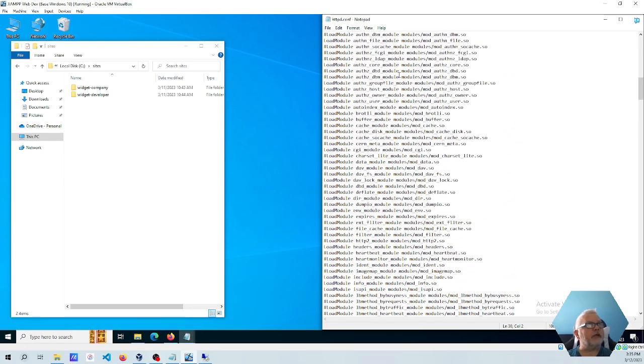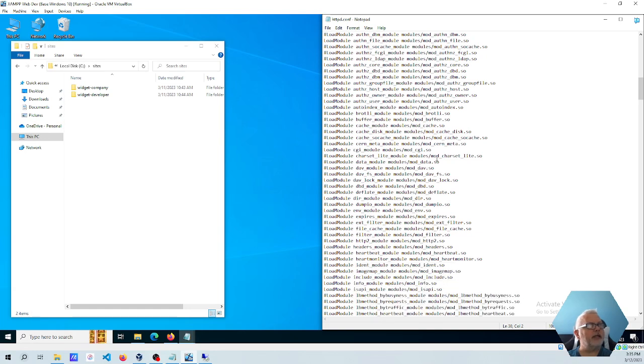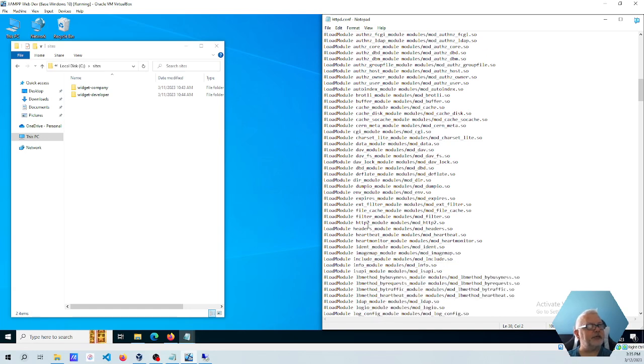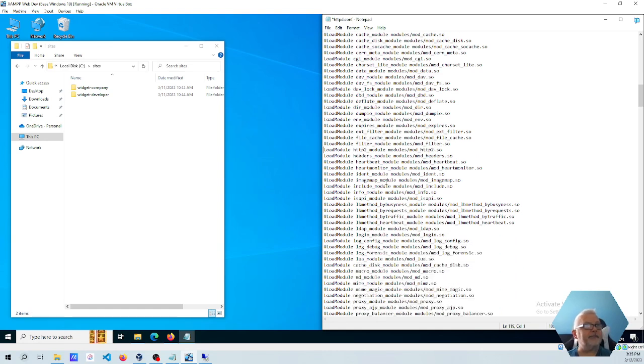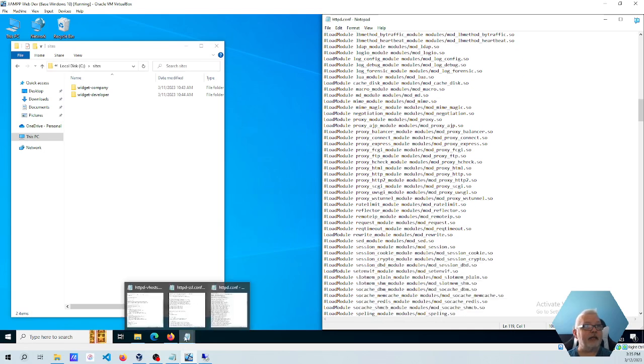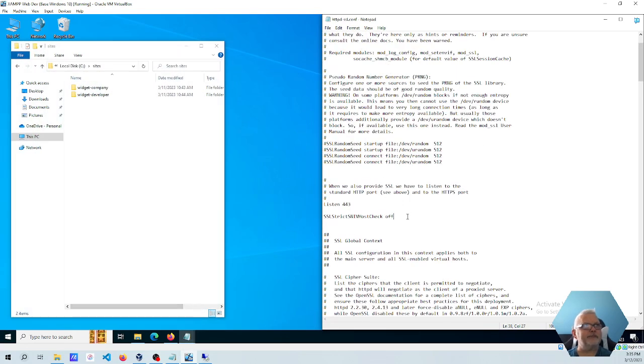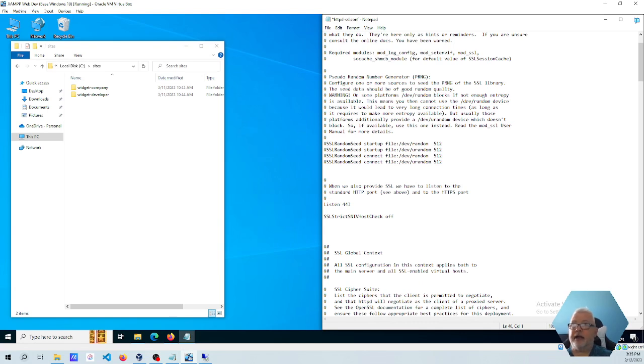So we're going to find our load module for HTTP2, and we're going to uncomment that line. And we're going to save that config file again. And then we're going to come back to our SSL config file.